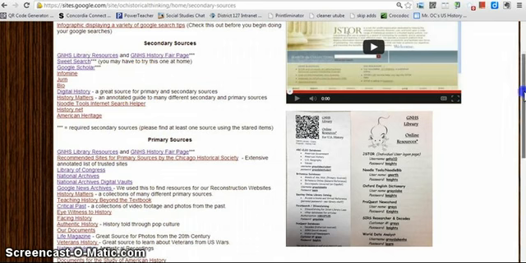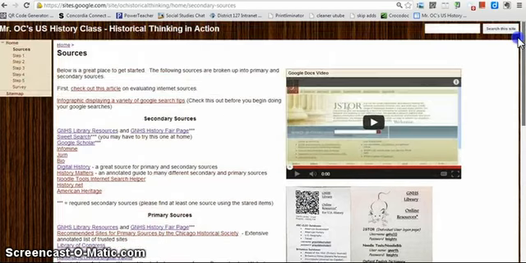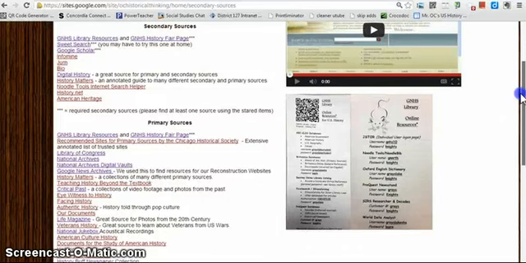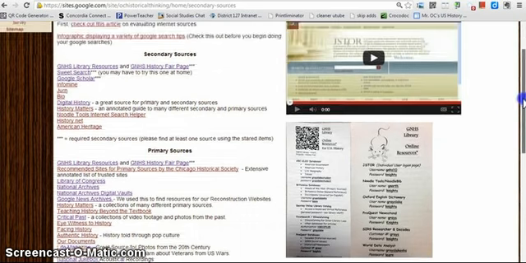So you can see here on the screen, this is my source page on our Thinking Historically website, which is our home base, if you will, for this project. A lot of great links here, which I'll take you through a couple. Also remember that over here on the right side, if you're going to use the LRC databases, all the passwords and things of that nature are here for you to use if you're going to use them at home. If you're at school, you shouldn't have any problem.